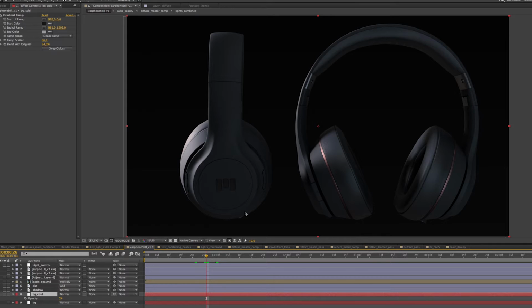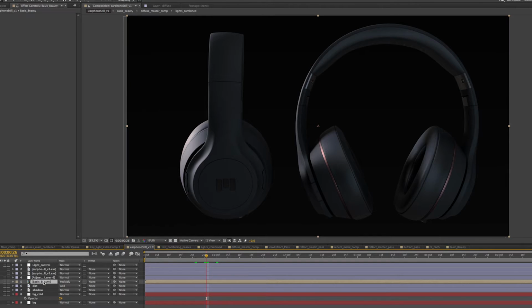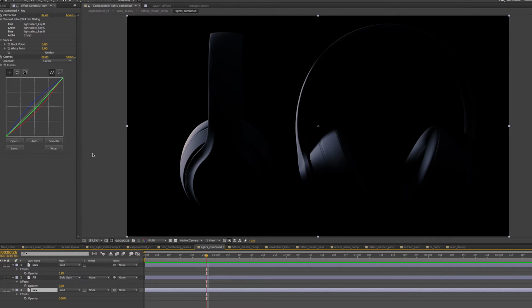So for example, if the client says, hey, we want the light to be more warm, we can go into the right subcomp where we have the different lights. What I did here was I made the key light more cold on purpose, and I will just deselect it, and then you see it gets more warm again.